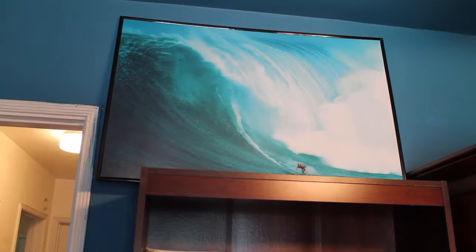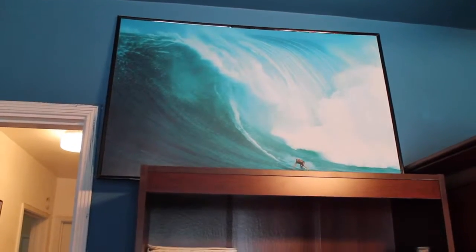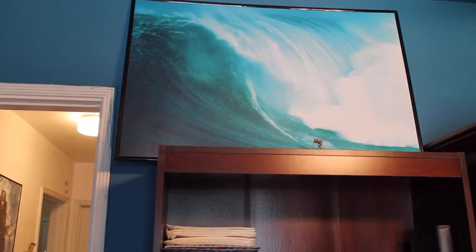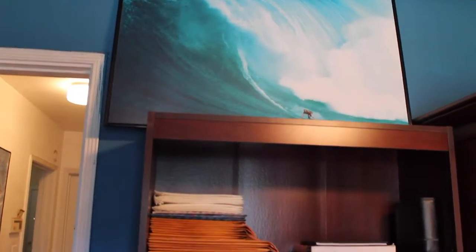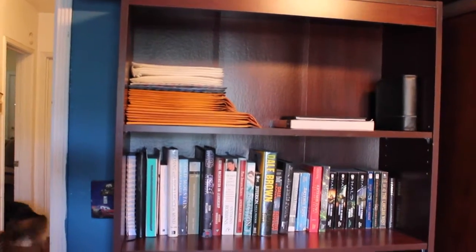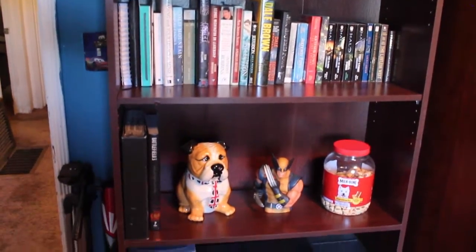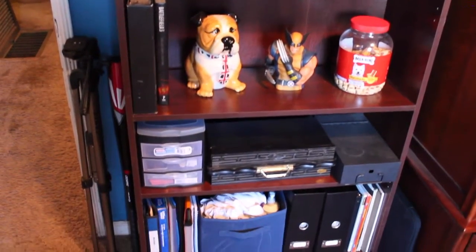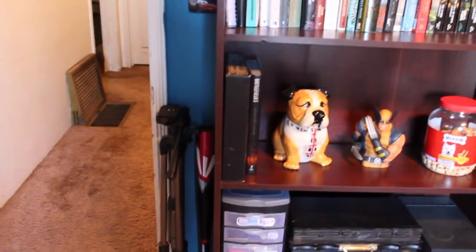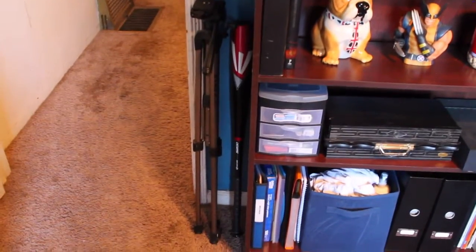This is my brand new bookshelf. On top of it I've got my surfer poster, which isn't hanging on the wall yet because it's quite high up and I need to stand on something to put a nail in. This is my new cherry bookcase — it's got my envelopes, a bunch of books, and lots of different things. Next to my bookcase and door is my tripod as well as my baseball bat, which is an Easton.